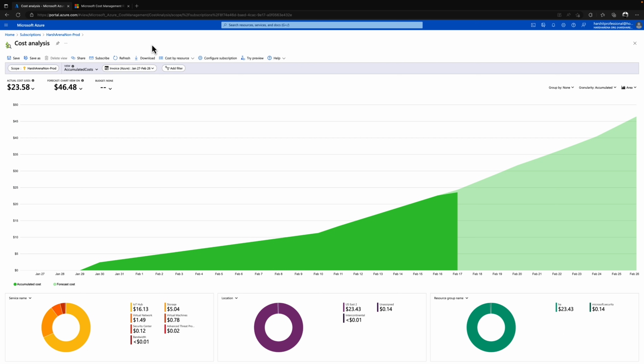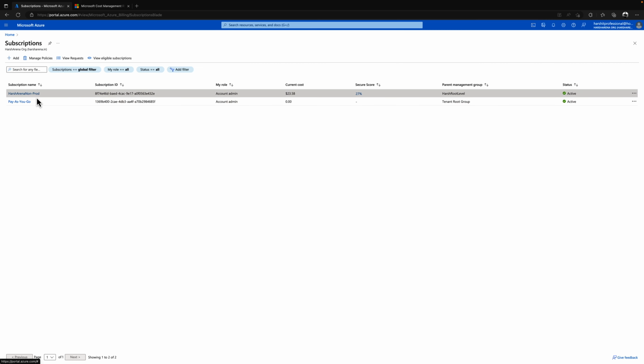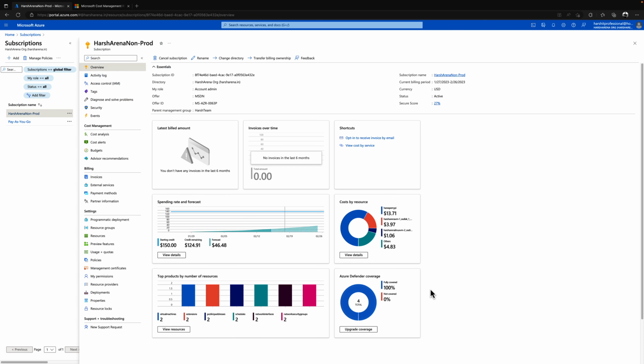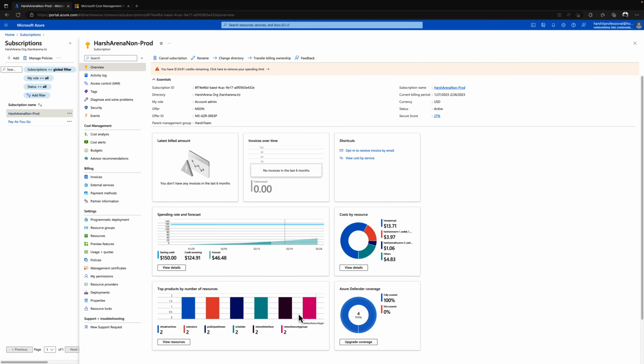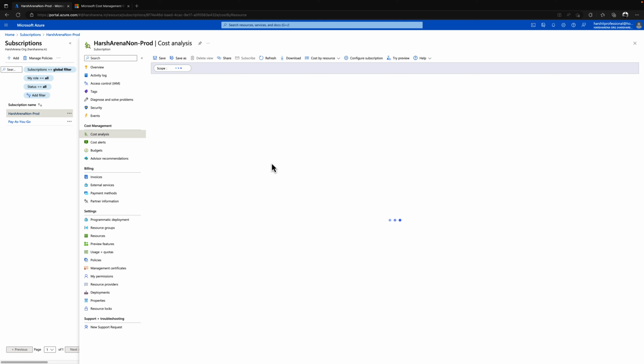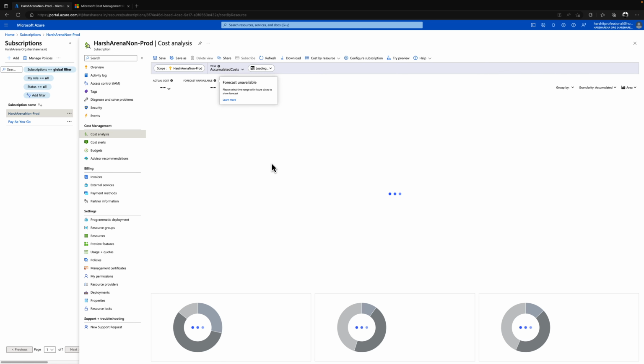resources and all those details. Now, this is under one place, that is subscription, right? We go to the subscription, we click on subscription, and we start reviewing the data. Similarly, cost by resource, Azure Defender coverage, currently what's going on. But these are just the details for the subscription based. And if you click on cost analysis, most probably it is going to be a similar screen. We just went and did some configuration there.